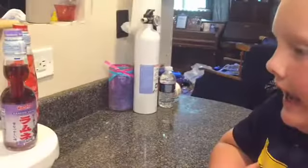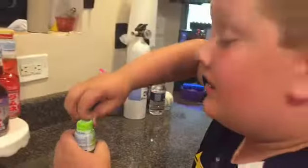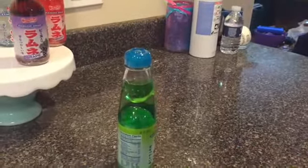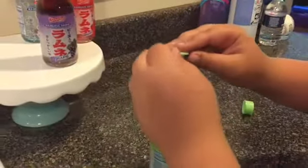I'll be reviewing the Chinese soda. First we have the yellow-green flavor, which is lemon. Melon. That was close. Whoa. And you always need this. Wait, it's magic. Look, it comes off. You need this.